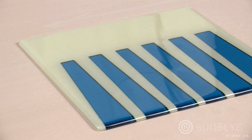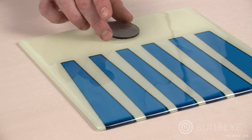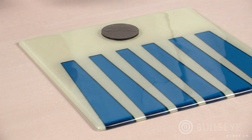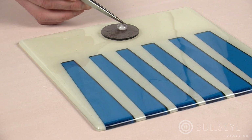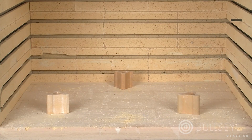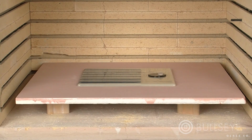To create surface texture and add design elements to either fully fused or unfired glass, place sheet or accessory glass components on the surface and fire to your desired tack fuse temperature. For uniform heating and cooling of the glass, elevate the kiln shelf on 2-inch posts. Then program the kiln as follows.